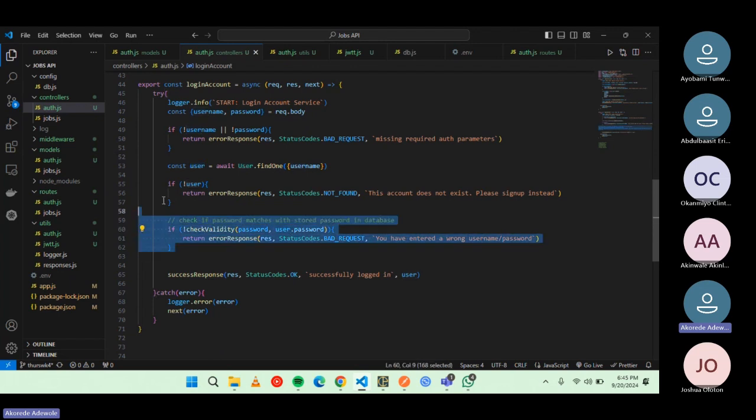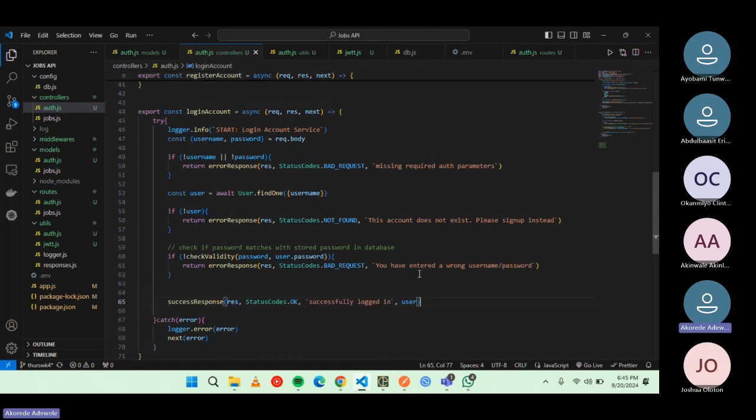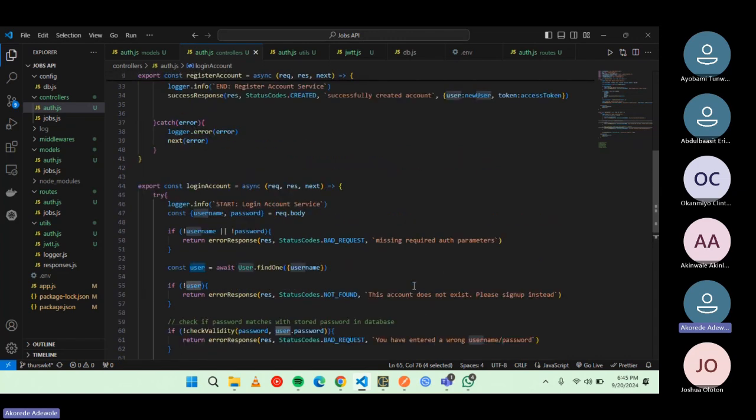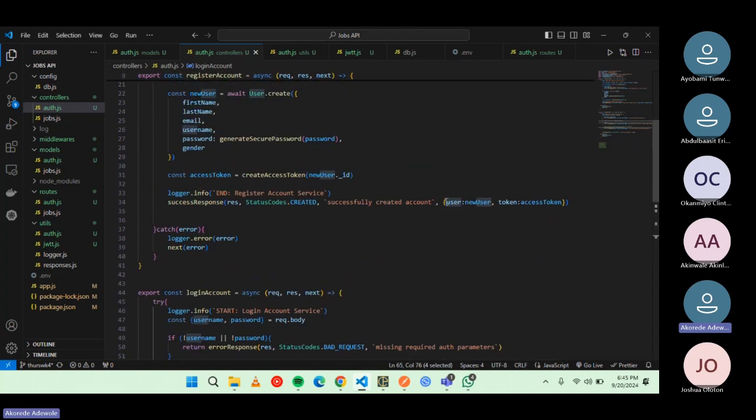So if you are able to pass through all these errors, you can basically come back and say, you know what? Yep, you're good to go. A good way of saying a user is logged in now, we may decide to just tell them that they successfully logged in and not send anything back. But I still want to show you guys some information yet. So I just want to still hold on to this piece of information that we are returning in the response. That's what we are doing here.